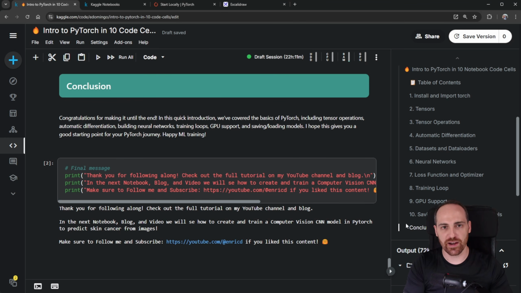But we have seen so far how to install and import Torch, how to create tensors, how to do basic operations with them, how to derive these tensor operations, how to do backpropagation of these tensor operations. We have seen how to create our datasets and data loaders, to later, when we create neural networks, pass this data efficiently and train our models. Then we have seen how to create the training loop to put it all together and create models that learn after every iteration, and also how to do all of this in the GPU, using the Kaggle free GPUs.